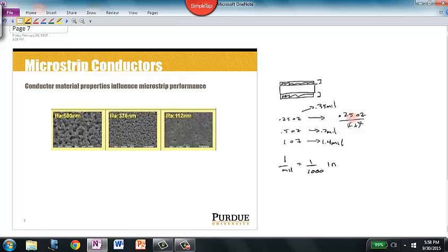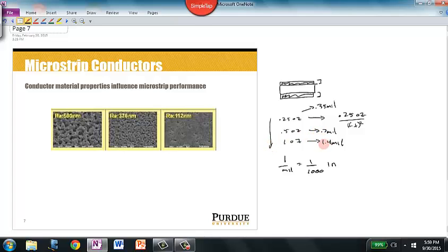One thing to notice is that these measurements are for copper only. Other materials are going to have different thicknesses at the same deposition weights. For example, gold has a much higher atomic weight than copper, so if I were to apply 1 ounce of gold to a printed circuit board, I'm going to have a much thinner surface layer than 1.4 mil. I don't know that figure off the top of my head, but I know it's going to be thinner than 1.4 mil. So by increasing the weight of the copper, obviously I'm increasing the thickness.